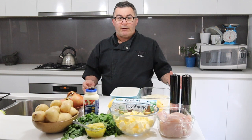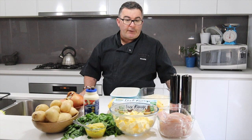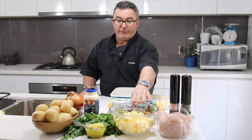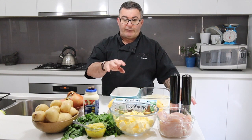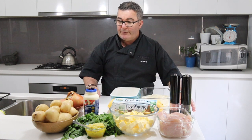On today's menu, I'm going to show you how to make chicken Kievs from scratch. Nothing beats a homemade chicken Kiev. I've got my chicken breast here, my butter, real butter here. This is the Westing Star unsalted butter. Continental parsley, crushed garlic there. Those three items and salt and pepper will be mixed together.